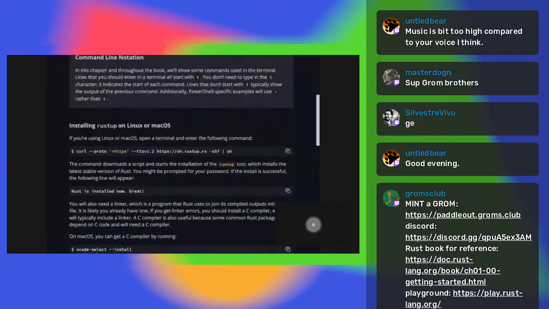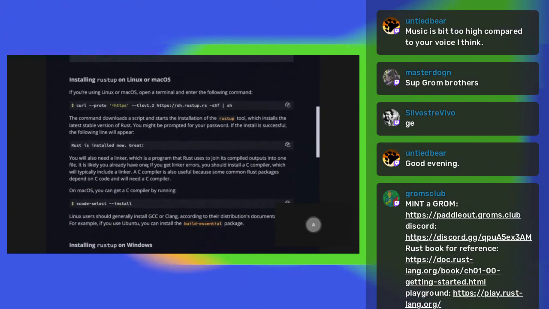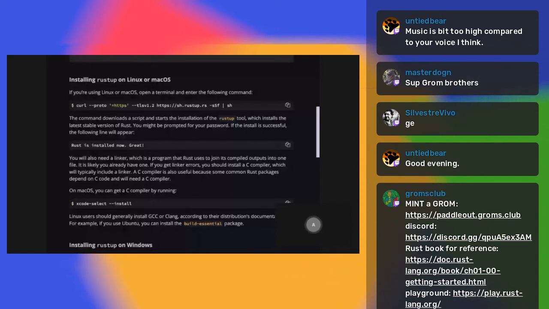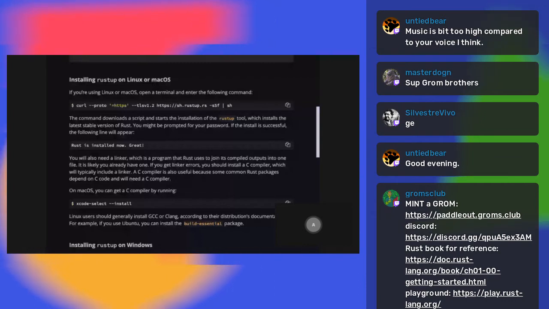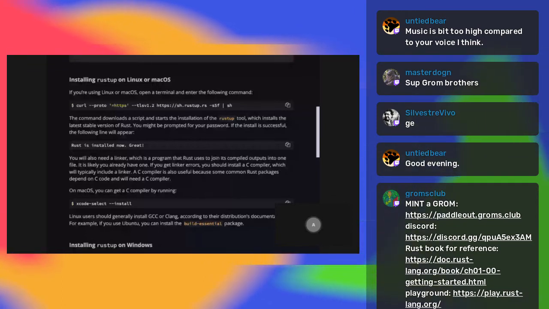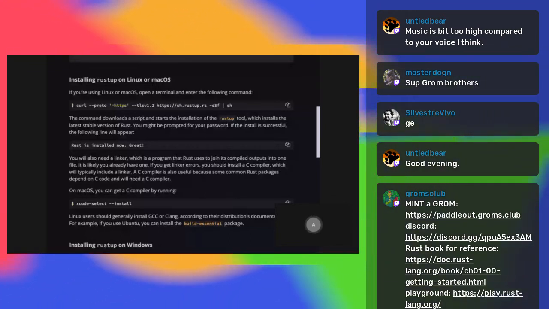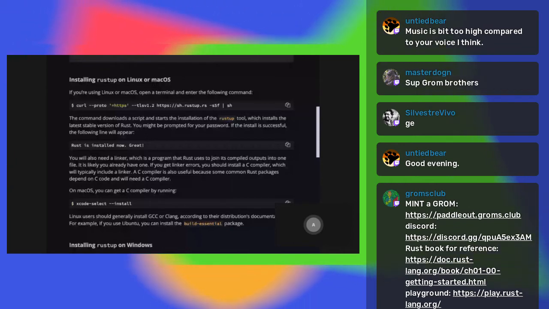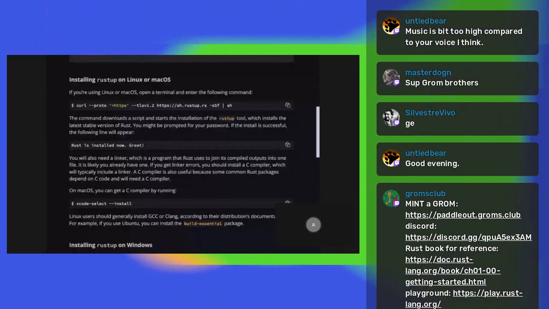But if you want to go that extra step, because you can always do this later, I would recommend setting up what's referred to as WSL, or Windows Subsystem for Linux. What that does is install Linux onto your Windows machine, almost like a separate computer that you can use as your development environment. That's not required. It does take a little more work, but I think in the long run it's worth it.